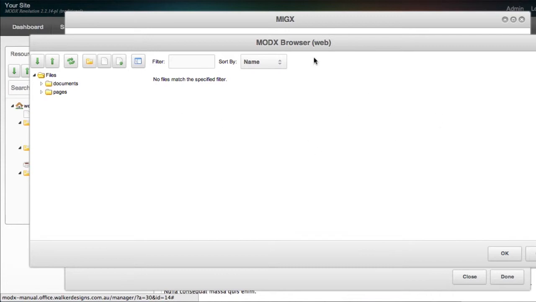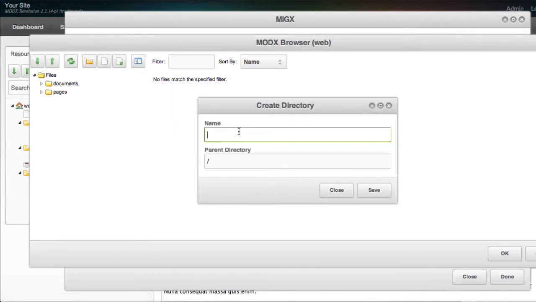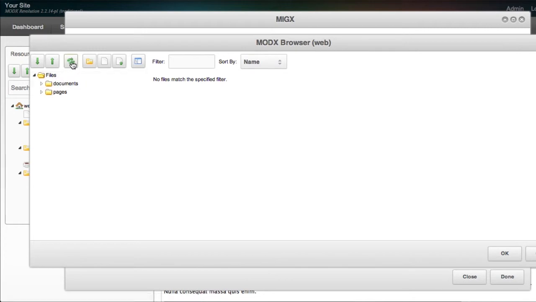And what we can do from here is manage and organize all of our files from one place. You'll see that we have a main file directory and two folders beneath that. So let's say we want to upload a new file or a new image into this template variable. The first thing I'll do is I want to make sure that I organize where my file goes. So I'll create a new folder or a new directory. I'll name it Images, press Save, and you won't see it because you have to refresh the tree to get it, and there it is.